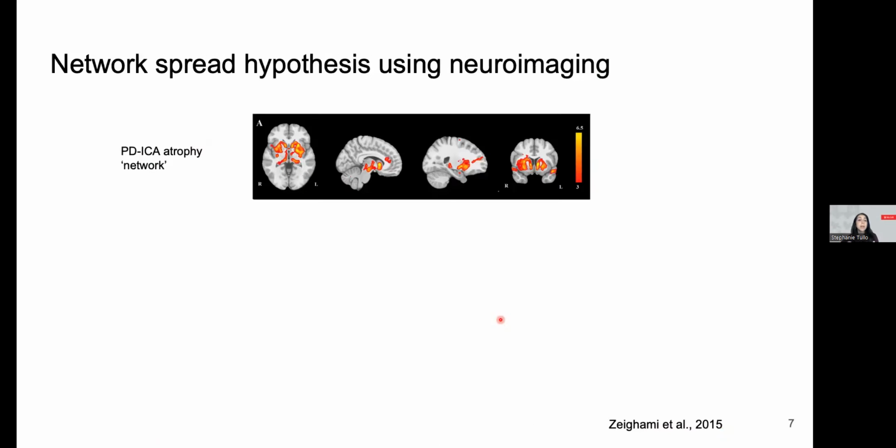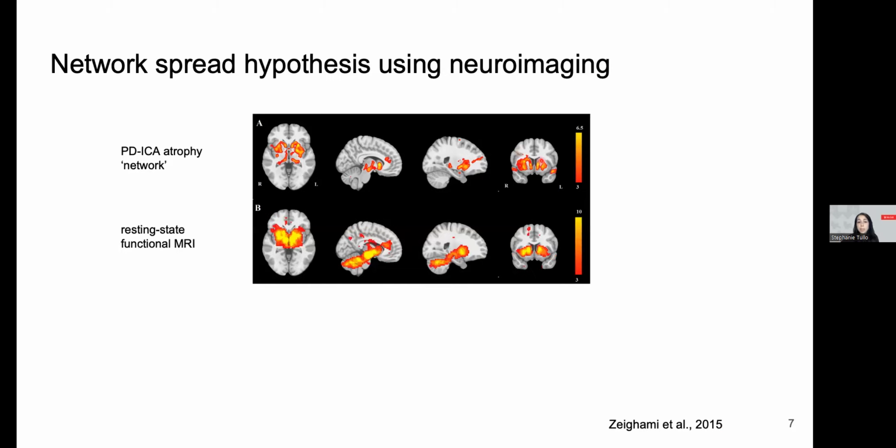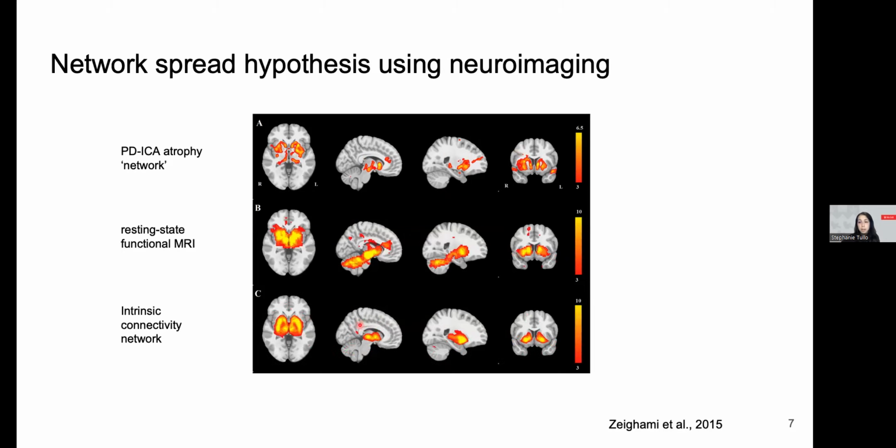But specifically, there's been most recent work examining the spreading using neuroimaging. Here I'm highlighting a specific group, Dr. Alan Dagger's group at the MNI, which showed that there are different degrees of pathology in patients with Parkinson's disease. What they saw was a high spatial overlap between these atrophy patterns and resting state connectivity patterns, as well as intrinsic connectivity networks. So essentially, it seems that this prion-like spreading hypothesis is really spreading via the brain's connectome.